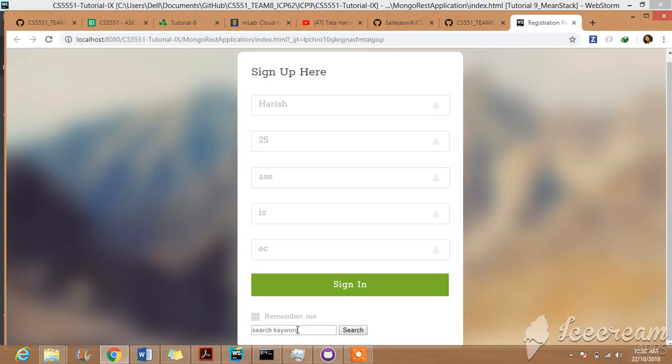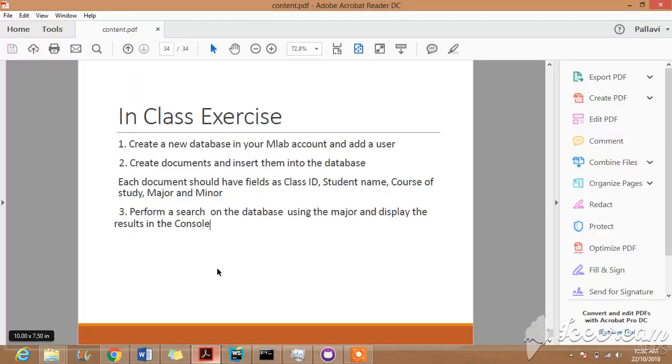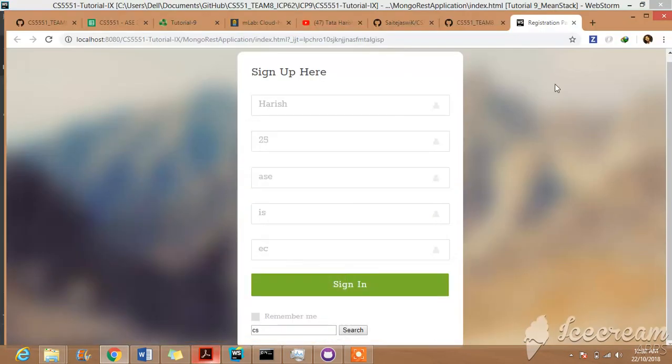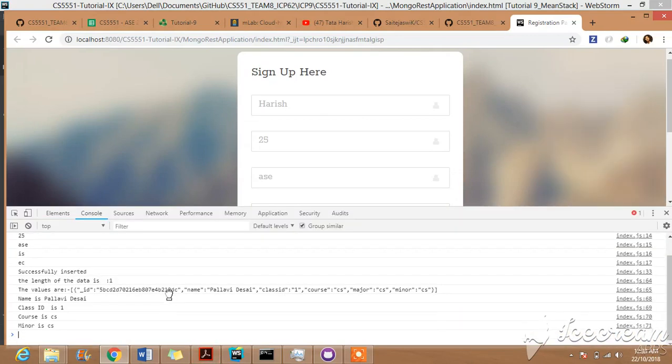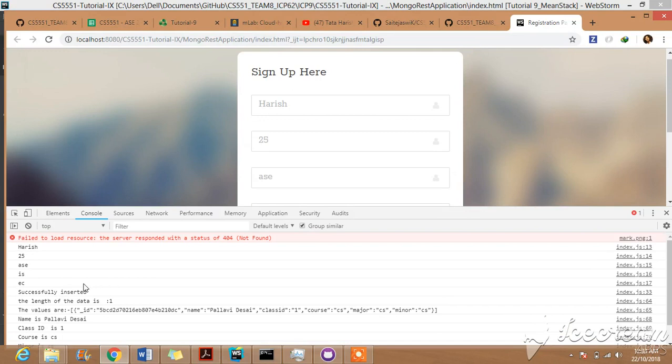Searching part. I'll search CS as my major, and search. Since it's asked to display the results in the console, I'll open the console and show you. It looks like this.